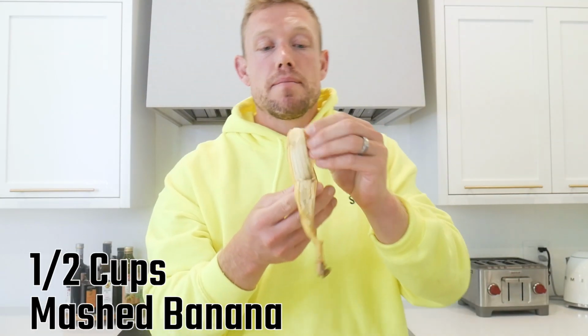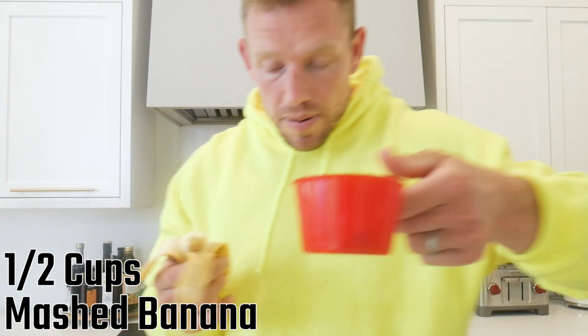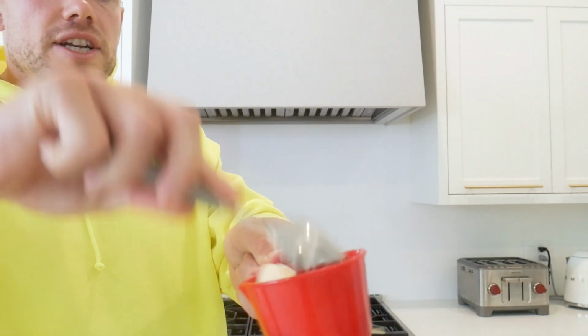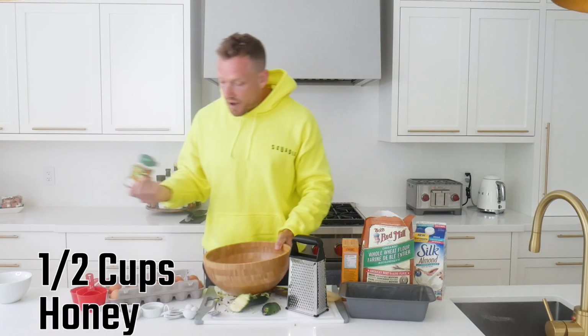Half a cup of a mashed banana. So we're just gonna mash this up. Make sure it's ripe. This is gonna be the perfect amount right there. We're just gonna mash it up. Really mash it in there. Don't be shy.